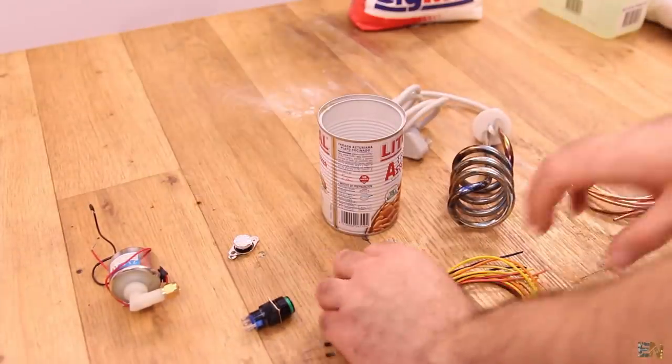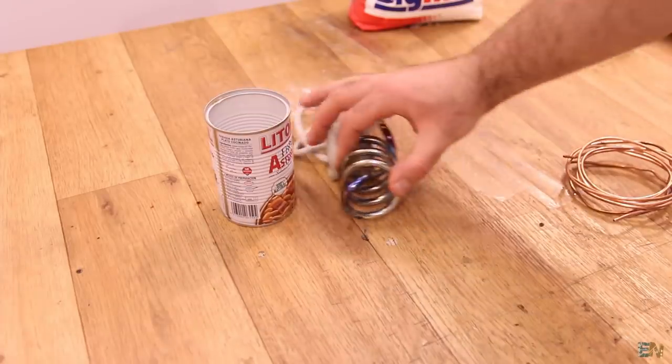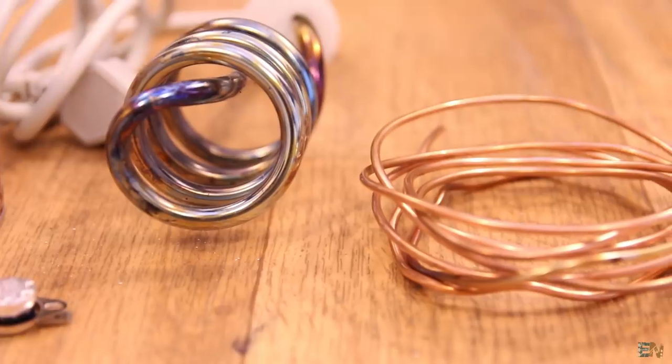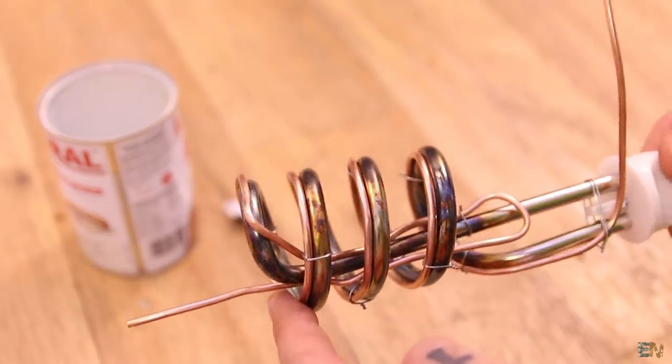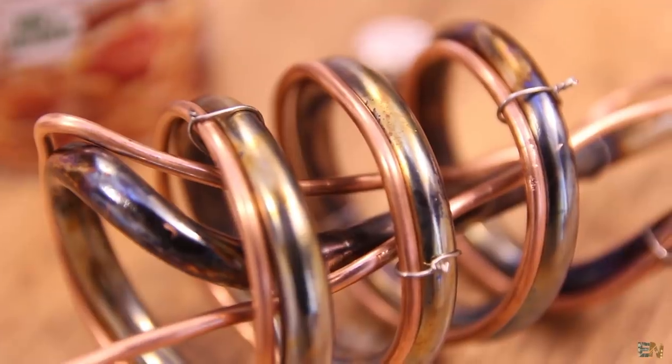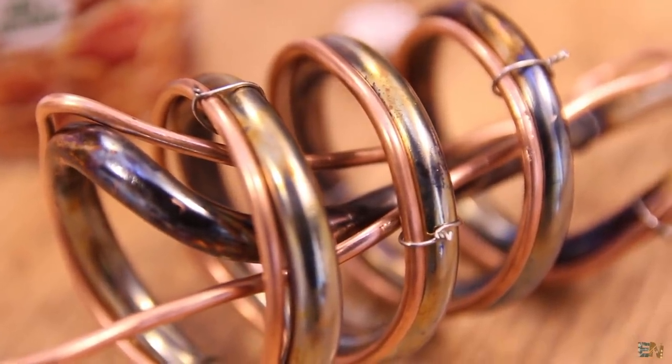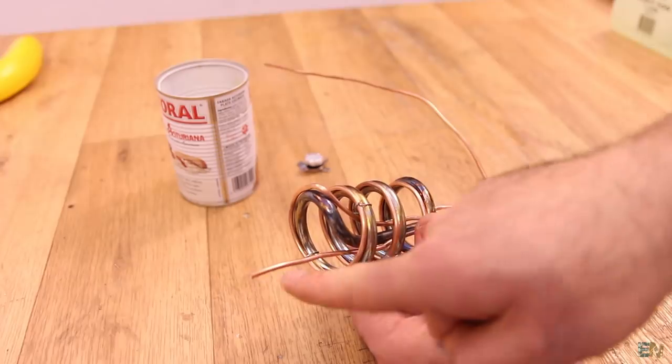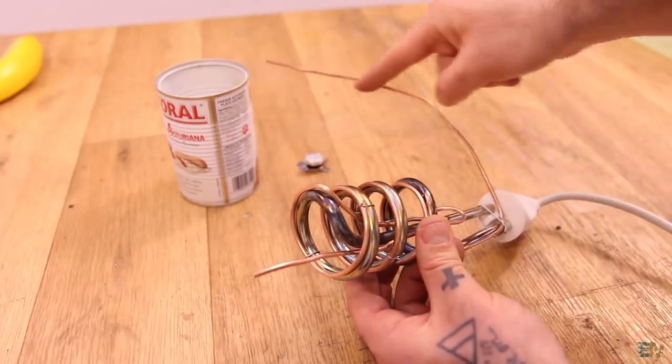First, we need to make the heated block. For that, we get the heater and the copper tube first. Now try passing a few loops around the heater so the liquid will have time to heat up. I've used some small metal wire to tie the copper tube to the heater. Make sure that you leave a part of the tube at the output and another part at the input in order to make the connections.